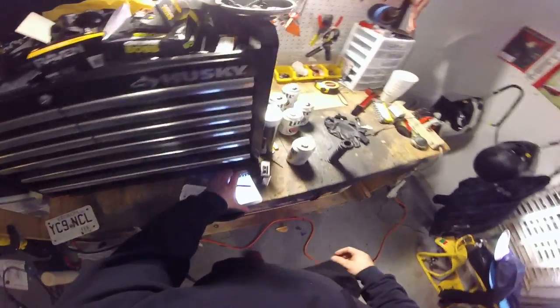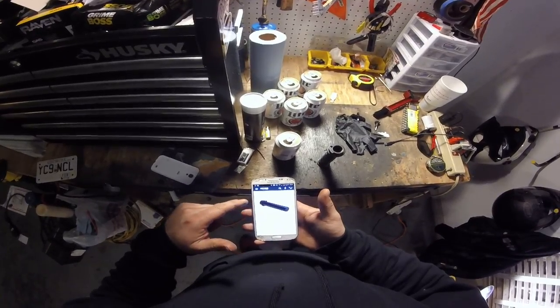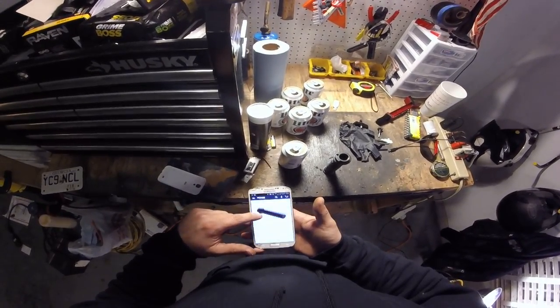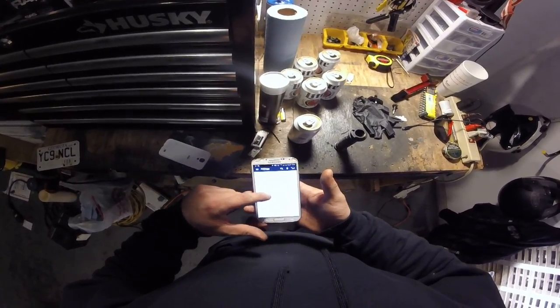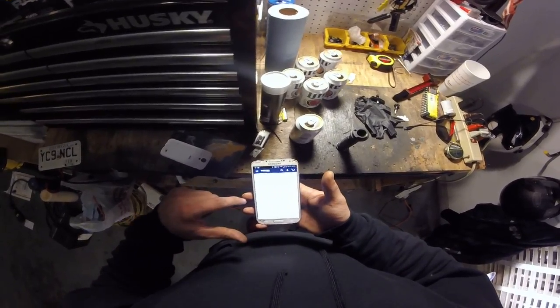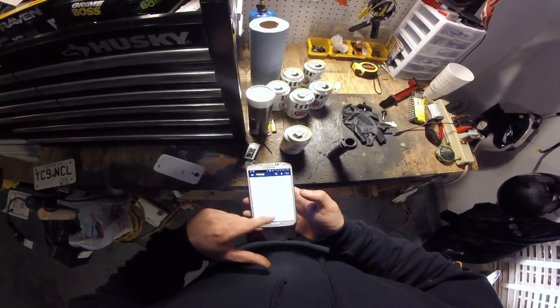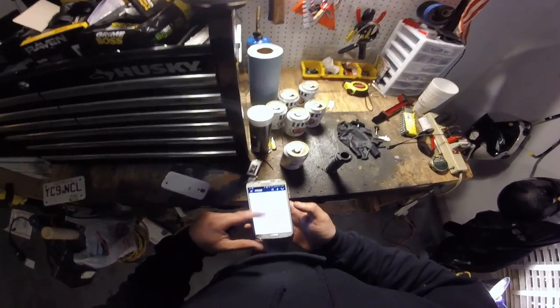Anyway, first thing you need to do, order your throttle tube. I ordered mine off Amazon. It's a Motion Pro, part number 01-0094. It fits, I'll show you. It's for the R6 2003 through 2005 or the R6S 2006 through 2008.